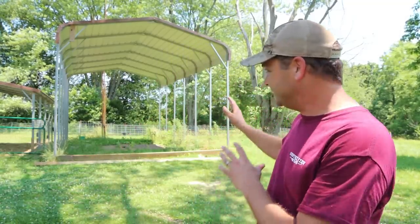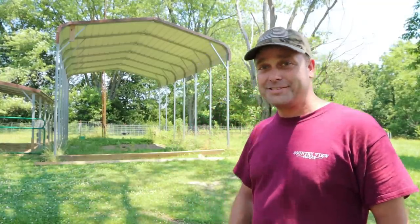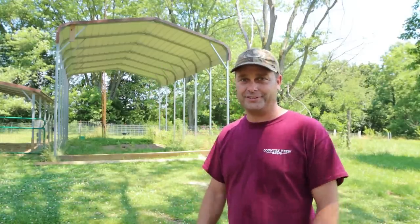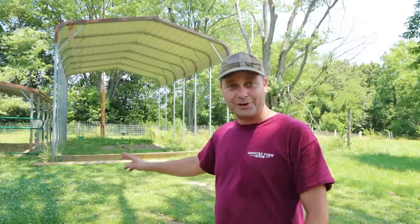It'll make a good foundation for this carport. So we just basically need to get this moved somewhere that's just a better location for it. And the problem is, this thing isn't your normal carport. It's just awkward and big. It's 15 and a half feet tall to the center of the carport at the top. It's 31 feet long, it's 18 feet wide. So it's just this really large, awkward structure to try to move.